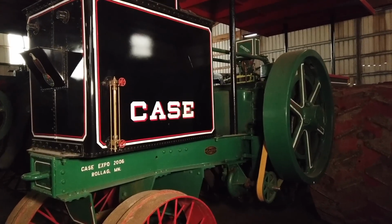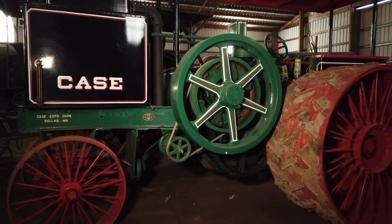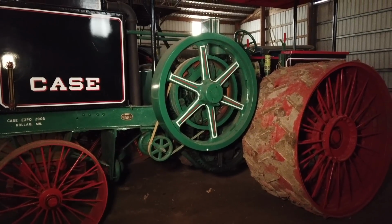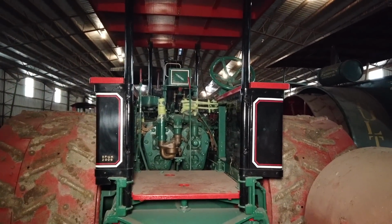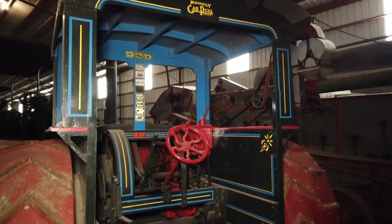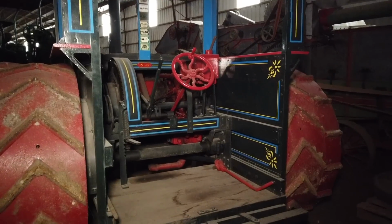This is a 3060 Case. This comes from Carey too. Ron Carey's up there. He bought it up there. This one will be pretty exciting. Well, it should be. There's only 5 of them. Now, the extension rims are with them. I would say sell that with the extensions because there's only 5 of them. I doubt there's going to be a side market for them. This is a gas pull. This one, of course, you want to sell the extensions on it too, I think. These just don't look right without extensions.